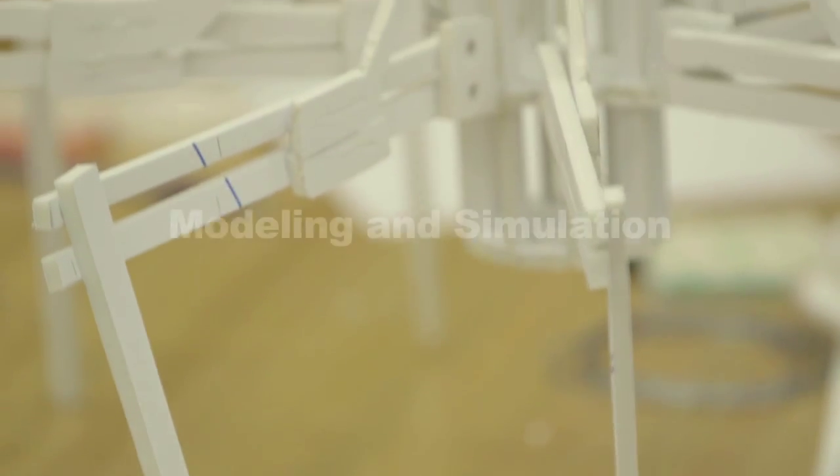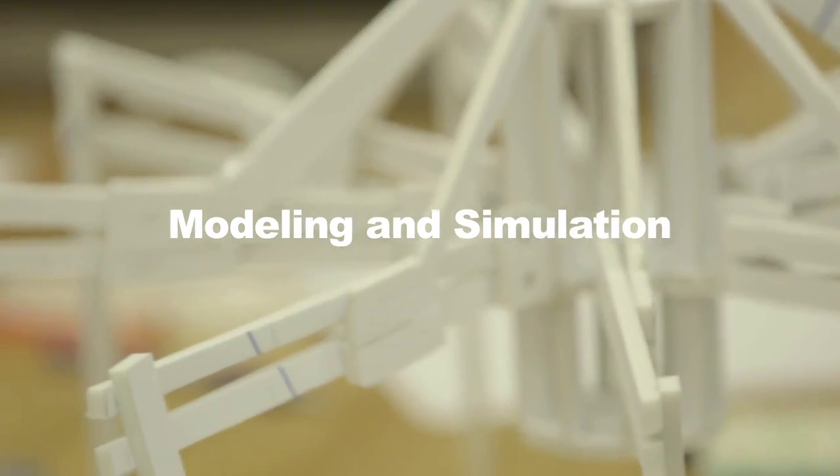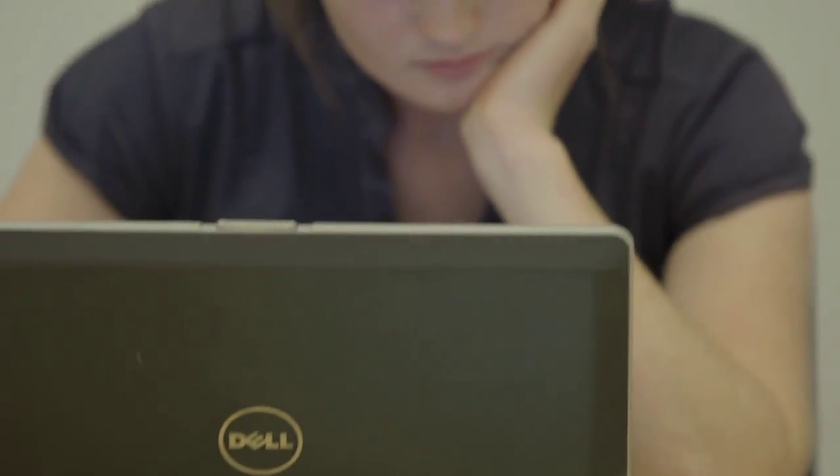Modeling and simulation is one of the classes that every student takes in their first semester at Olin, and using the models to do something useful. They start off by showing us this map. This is your environment, this is your real world. We're going to take one part of this world and abstract it, simplify it down to the necessary components, and then make a mathematical model of this. After we make the mathematical model in MATLAB, we analyze the data and tie it back to the real world to see how it actually fits in. That's how the class starts.